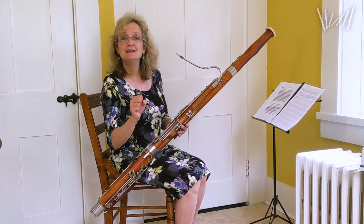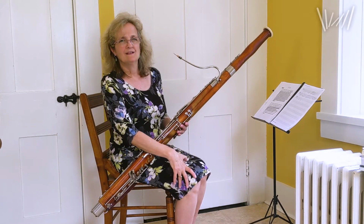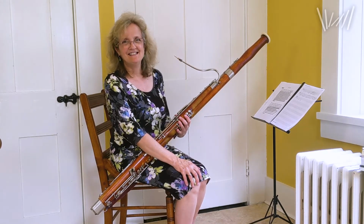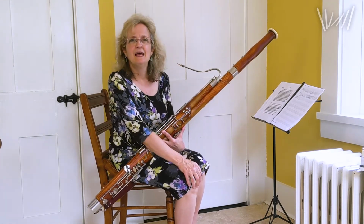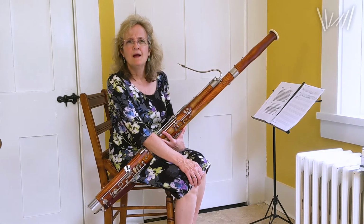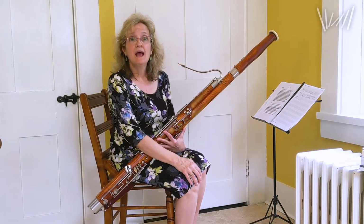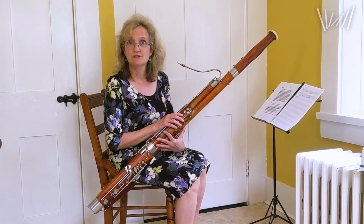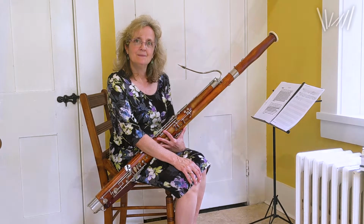So if you see an instrument that's small, it has a higher sound, and the bigger the instrument, the lower the sound. Composers, people who write music, like to take advantage of the low sound of the bassoon. The excerpt I'd like to play next is from Peter and the Wolf. That is a musical story where a narrator, the person who speaks out loud, tells the story, and the characters in the story are represented by instruments in the orchestra. So the bassoon is the angry grandpa.